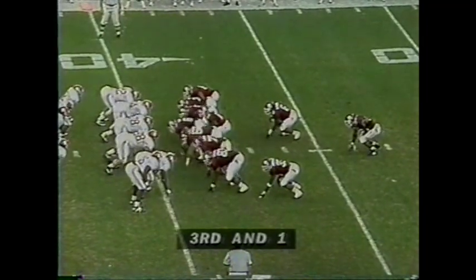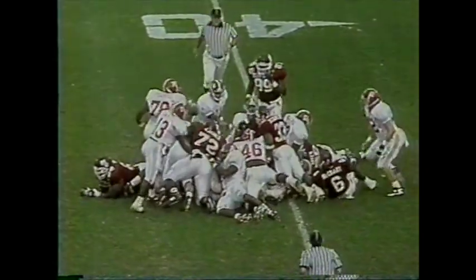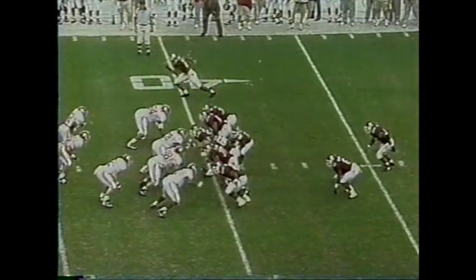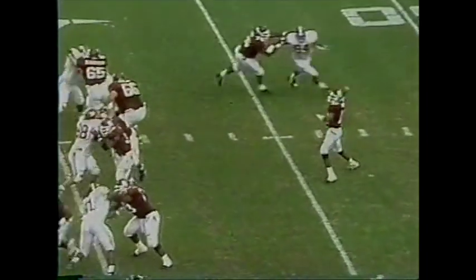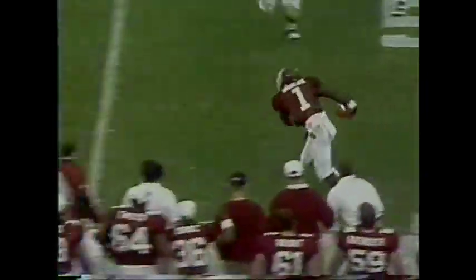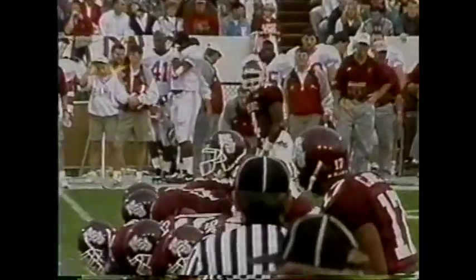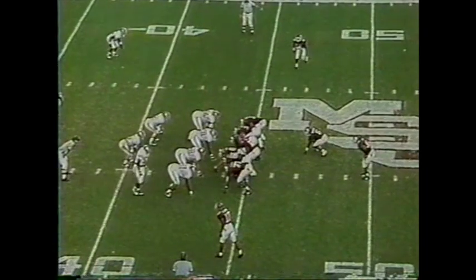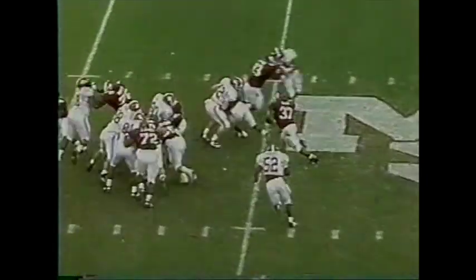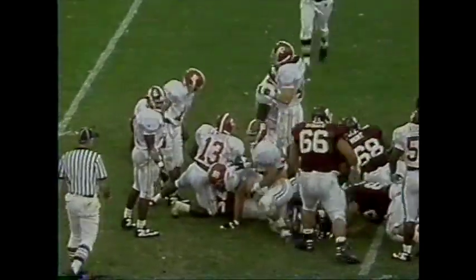Third and less than a yard to go. They'll just go right up the middle. Pounding ahead was Michael Davis in the second effort — looks like he got it. Derek Tate on the play action — he's got his man, Moles. Look at him break the tackles. He makes people miss tackles. I am really impressed with this wide receiver — he's a junior. First and 10, 44-yard line. Davis just carries people inside the 40, down to the 38.